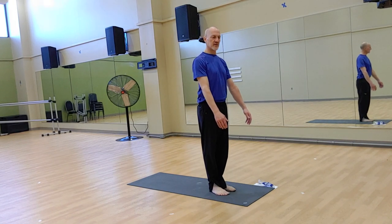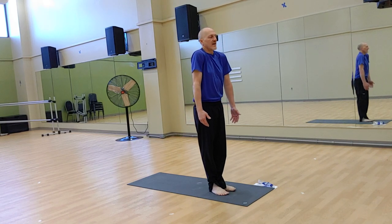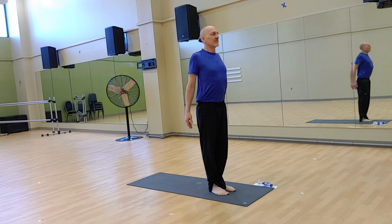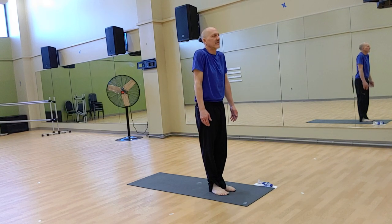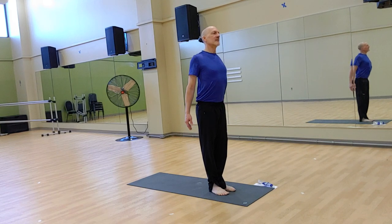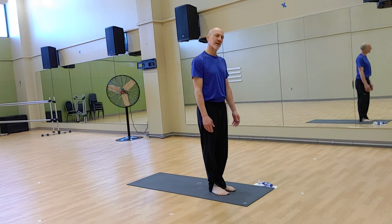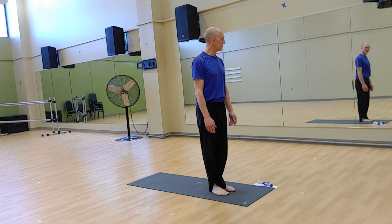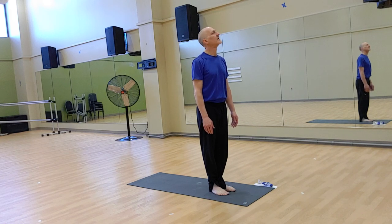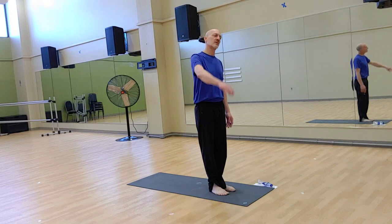Good, now reverse, so going back first, rolling forward, and down. Oh, good. Now back, and rolling up, and down. Feeling better? All right, back once more, up, and down. Roll your head out just a little bit. Twisting from side to side. Just take it easy. Go slow. All right. Rolling your head around a little bit. Loosening up.